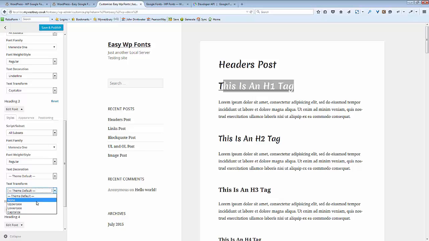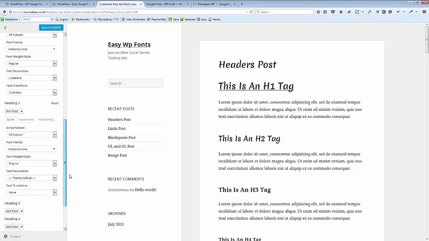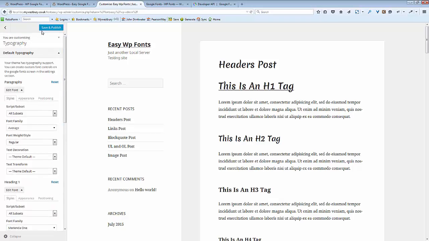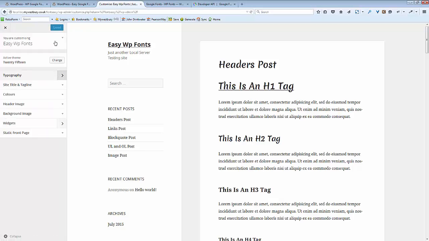But this time I'll just have it normal. I won't change the case, but it's still the same font, you see. So we're keeping the style. So that's how that works. And once you've hit save and publish, that is now live.